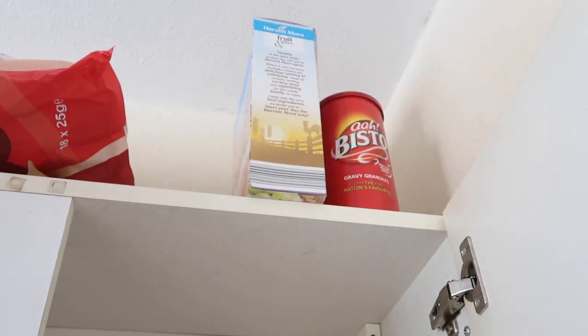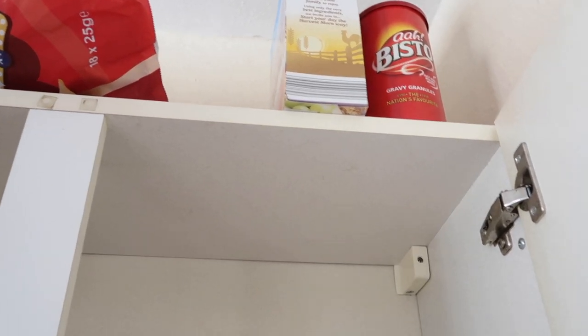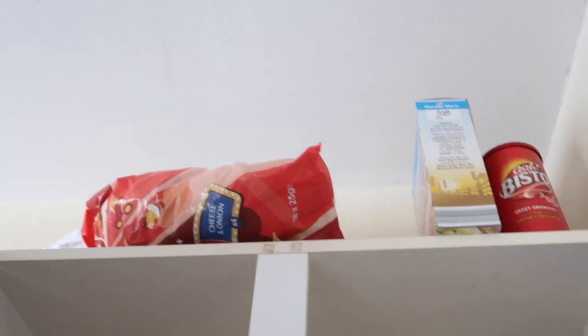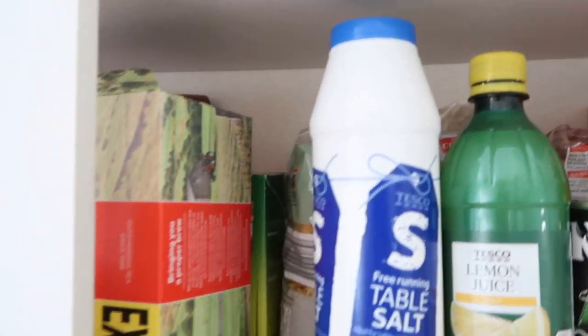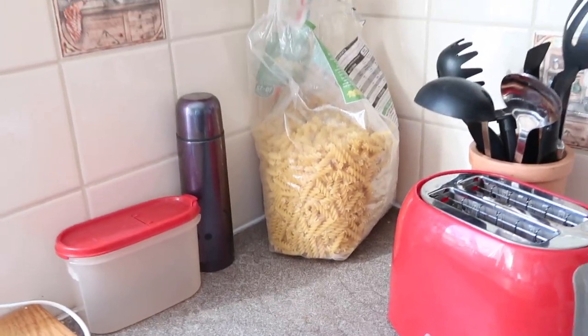Up there I've got cereal, fruit and fibre, which is probably my favourite one. That's sort of healthy, not really, but better than having Cocoa Pops or something. Crisps to have for snacks. More stuff to just add flavour. Bean sprouts, love bean sprouts for stir fries. Rice, pasta. Pasta is an essential. As you can see, Christy over here has a shit ton of pasta.